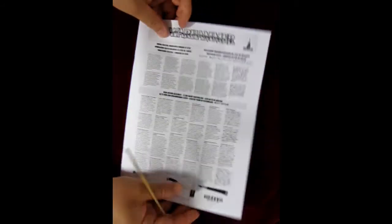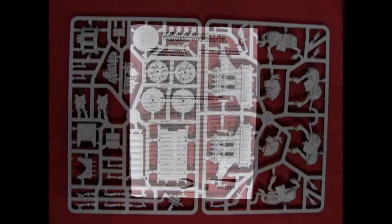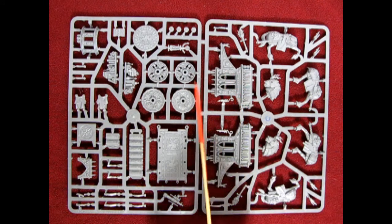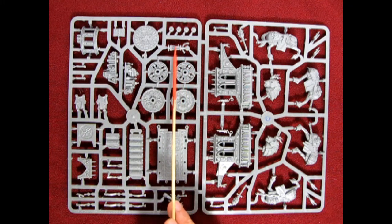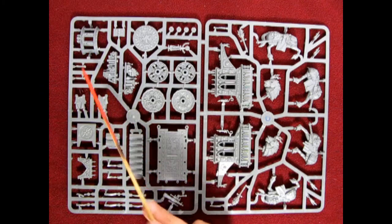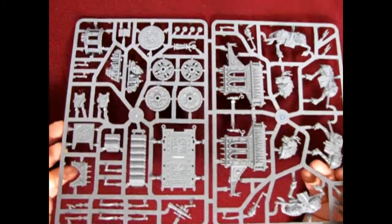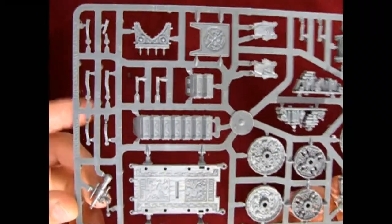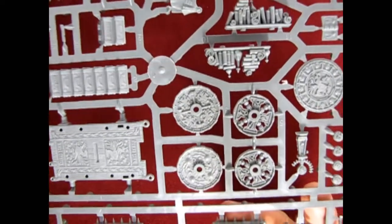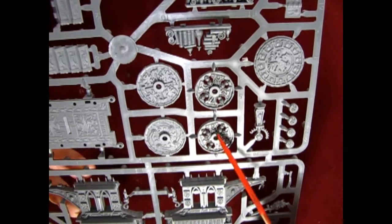Now let's put the instructions away and look at the parts. Here we have our basic body bits — our very ornate carriage bottom, and you can see it's got the griffins with Karl Franz printed on here. There are the sides of our wagon, the horses, the different candles and whatnot. All these cool little details, the very ornate wheels, the bit for the telescope, a nice plate with the griffin on it. Stairs, the balcony, all kinds of goodies. Let me bring this up to the camera lens so you can actually see the nice detail — look at how ornate that is! Look at those wheels with the little hammers going around — this is quite the painting challenge. You can see the iron cross of the old Empire, still very stylized.